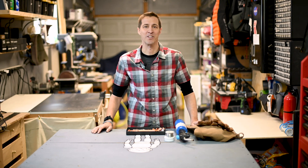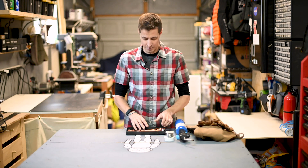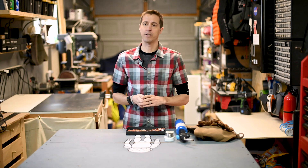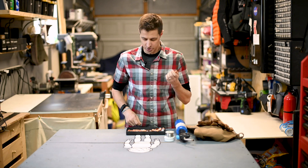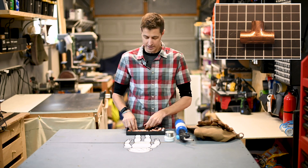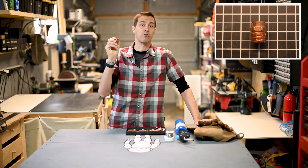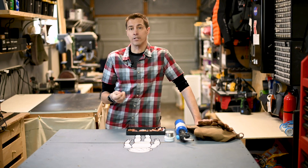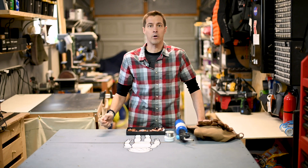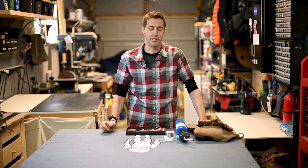We'll probably do a couple things wrong and learn some new things about soldering. We've got a bunch of copper and we're going to be essentially assembling the four valves in our system. We're going to use straight pieces, corner pieces, three-way intersections, and one of the most important pieces is this threaded adapter, which is going to allow us to put our pumps on and off the system and hook things up if things are broken, without pulling the whole system off the wall.